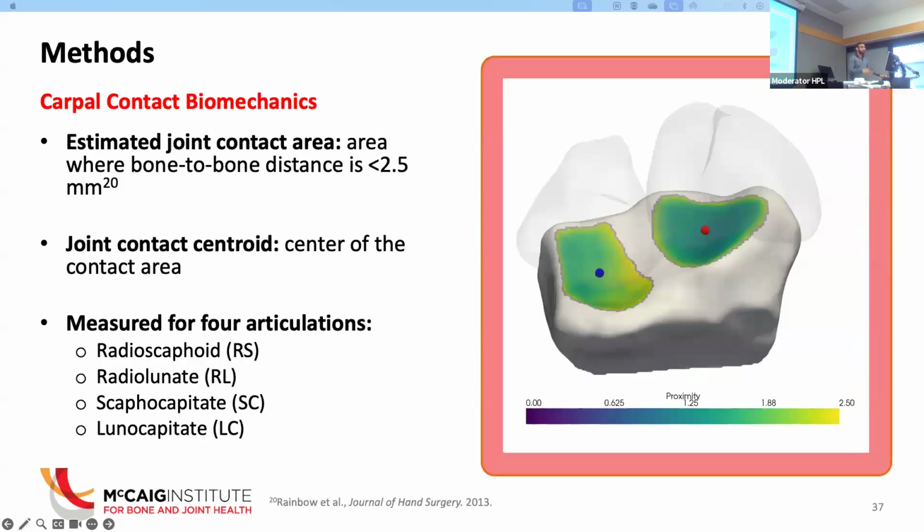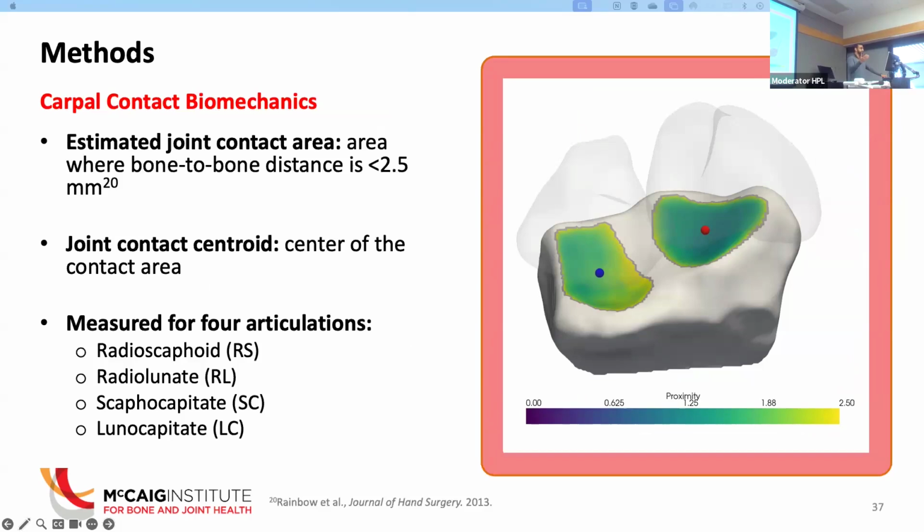So we take all points that are within 2.5 millimeters of one another. We use a ray tracing algorithm. On these 3D meshes, we take the normal of each vertex of the mesh, and it's essentially ray tracing. It identifies the closest point on the mesh, and it's everything within 2.5 millimeters. That's been established in literature. That's just a value that can encapsulate the articulating surface that we look at.